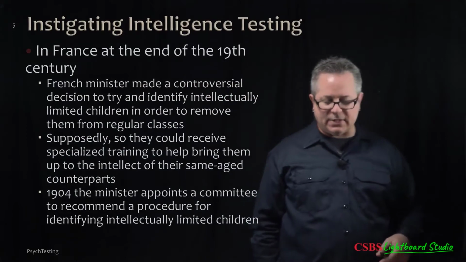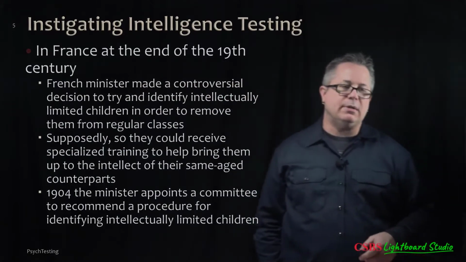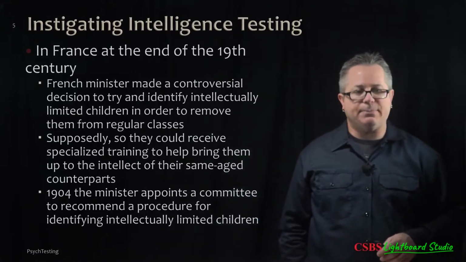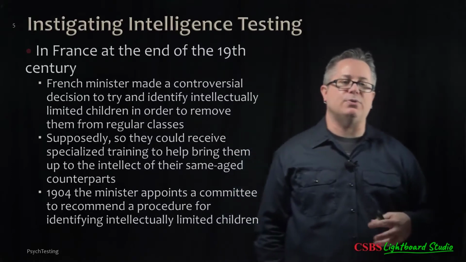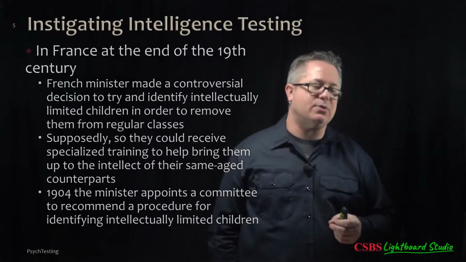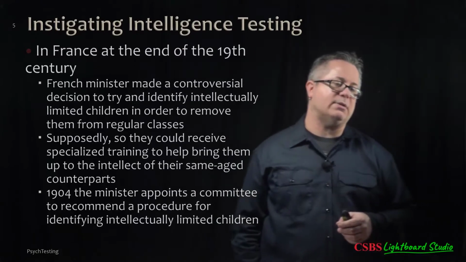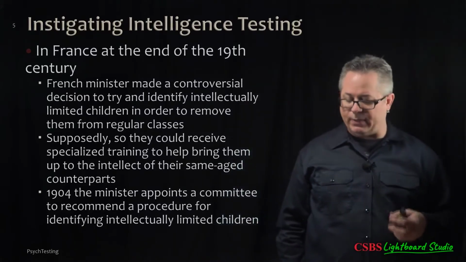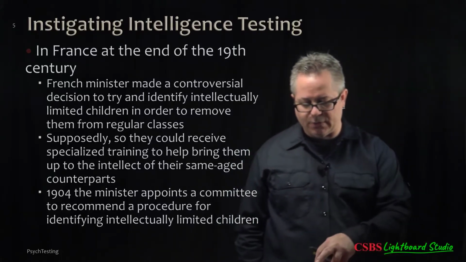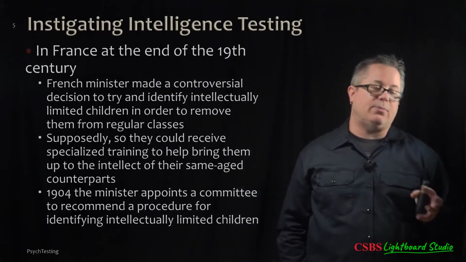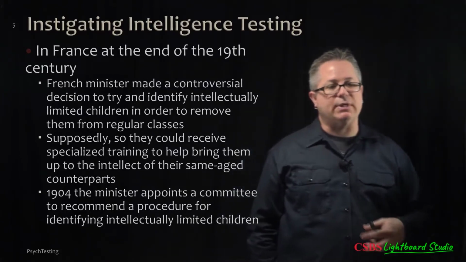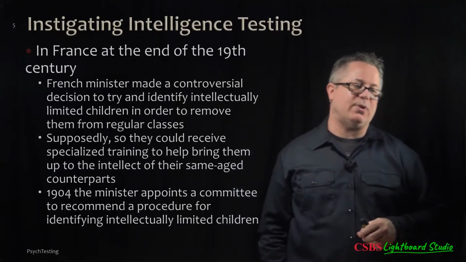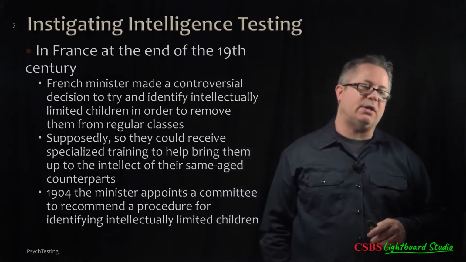What brought about this idea of intelligence testing? I mentioned this in the very intro lecture for the class, but let's cover that again. In France at the end of the 19th century, the French minister made a controversial decision to try to identify intellectually limited children in order to remove them from regular classes. Now, it sounds bad, I'm going to remove them. Well, they wanted to put them into specialized classes where they can receive extra attention. There's been a movement now away from that, but supposedly they could receive specialized training to help bring them up to the intellect of their same age counterparts.